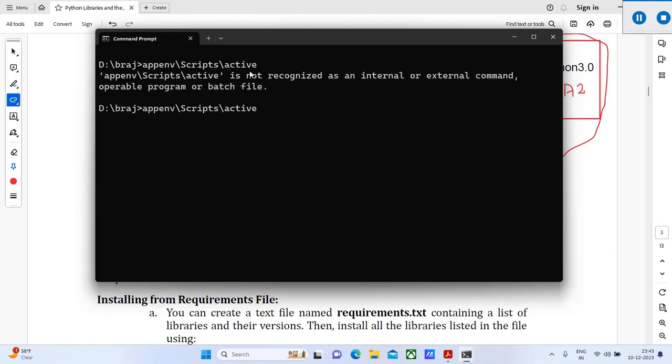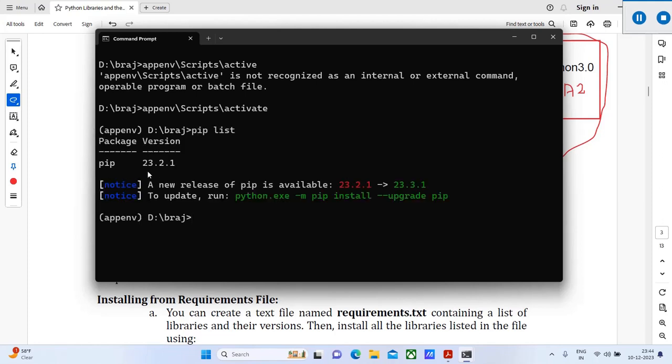Sorry, there is a spelling mistake. Activate. Yeah, when it is activated, the folder name is shown before the command prompt. Appin, this is our virtual environment. And if we take the list of installed Python libraries, for that we will use pip list.